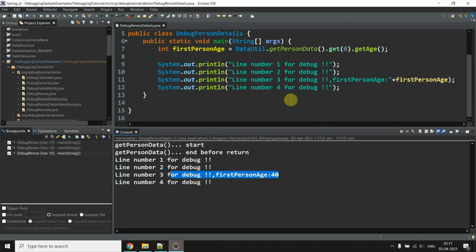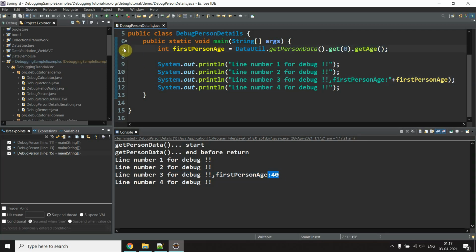So what it has done is return a list of objects, and on top of the first object we are getting an age. So what is the age? Here we are getting age and printing 1, 2, 3 and the first person, right? And age is 40. Okay, so what is the meaning of step into?